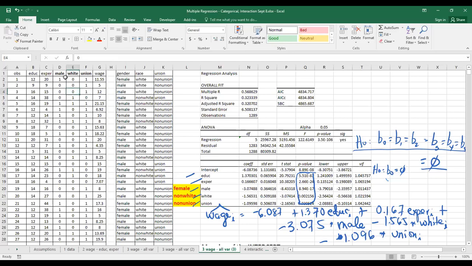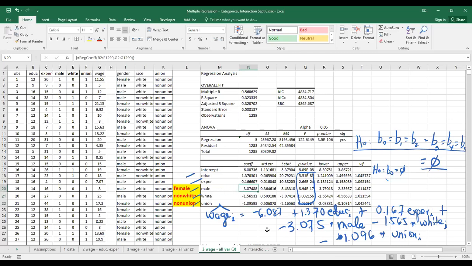Again, guys, mas magandang practice kung sino yung 1 na value, yun yung lagay nyo dito, no? So dapat female sana to. Ito, ang 1 natin dito yung non-white, dito naman non-union. So ang lalabas dito, guys, female, non-white, non-union. That way, guys, mas madali siyang i-interpret, no? At least for me, I find it easier to interpret it this way as far as the coefficients are concerned. So let me repeat this for the last time.